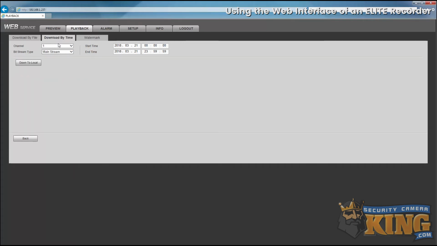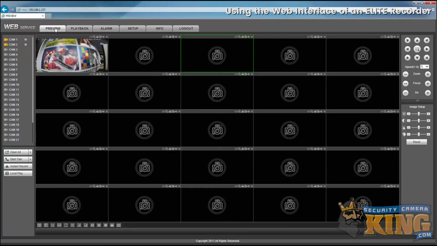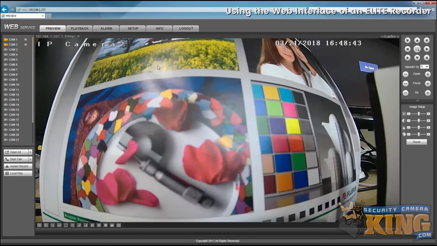And then you could download by time. So let's go back to live view and we'll see what time the recorder was at, and we'll show you how to do it that way. So we'll go to preview and we'll go back to camera 1, and we see here it's at 16:48.